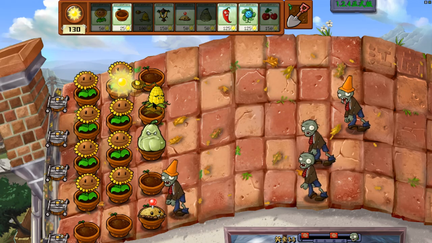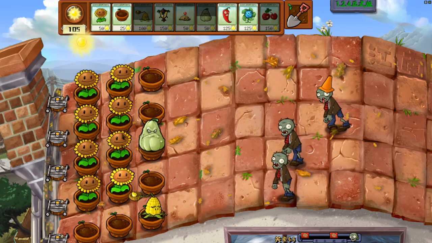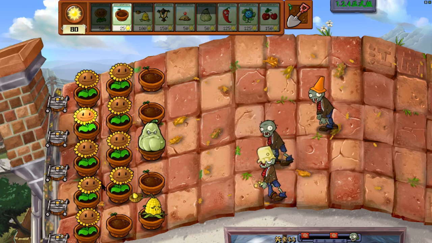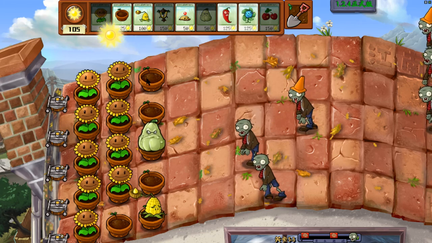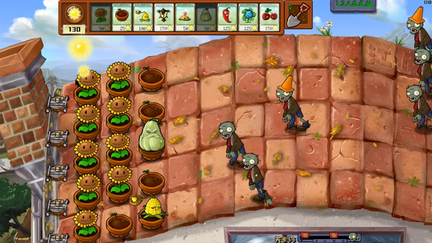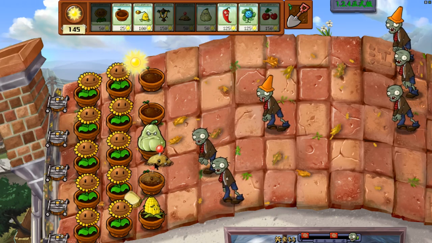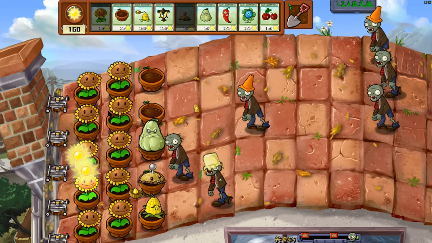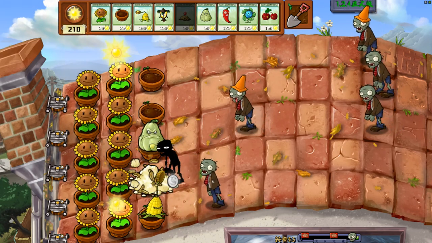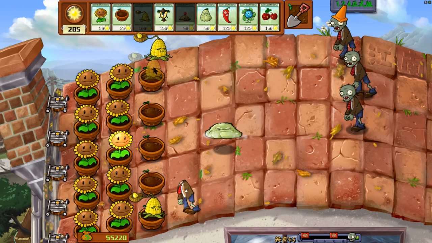Now, I'm probably going to have to use a kernel pull for this zombie. Kernel pull really depends on luck. Okay, there we go. See, I already got a butter. We're chilling. Sometimes kernel pull has the worst luck, and you can never get a butter. If it gets butter, it has about the same DPS as a cabbage pull, although cabbage pull would probably have killed that sooner.